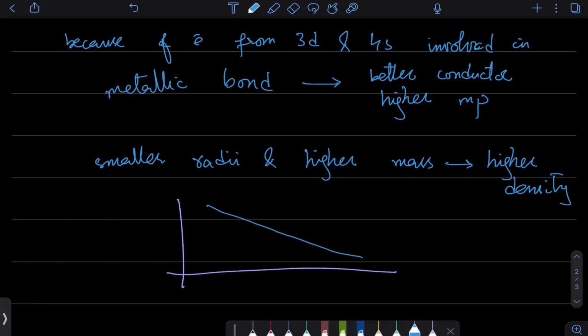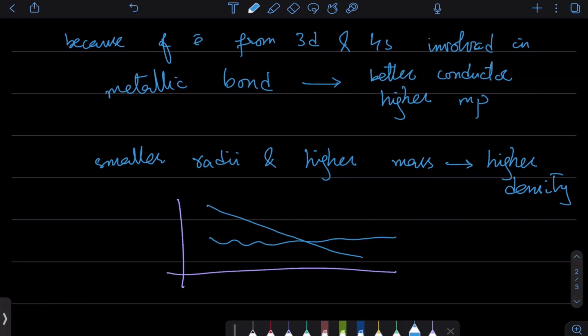On the left side, you have sodium, which has a very high radius, big radius. And on the right side, you have chlorine, which has a low radius. But in the case of transition metals, it's more like a straight line like this. From left to right, like scandium to copper or beyond. Let's remove scandium because it's not a transition metal. From titanium to copper, their radius is roughly the same. There isn't much difference.